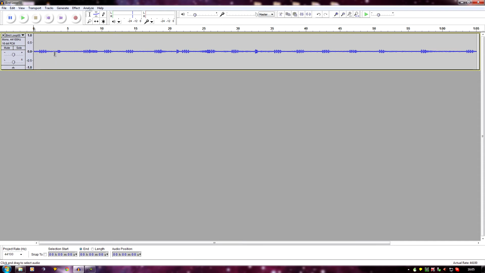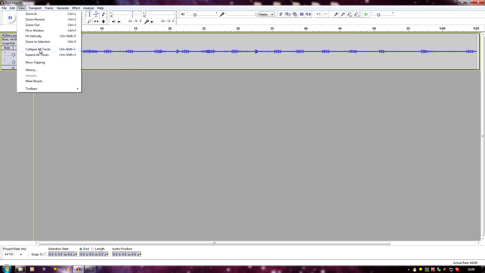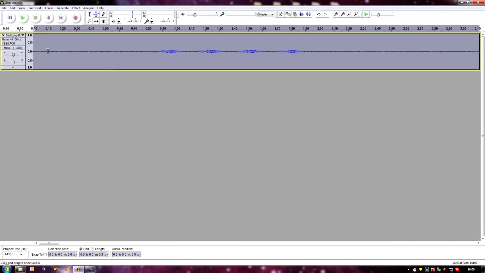So what I'm going to do is select a part of the track that's got one of these bird loops in. This is the first instance of it, and I'm going to zoom in to the selection. That way I can see the part that's doing it and a bit around it. And I'm going to now drag select across the part I want to remove, and I try and choose a point at the beginning and the end very similar.